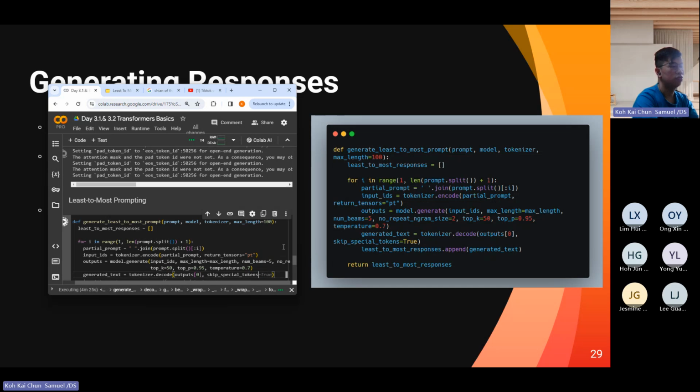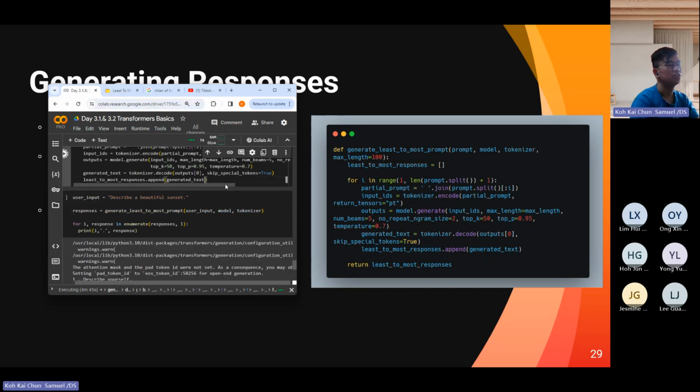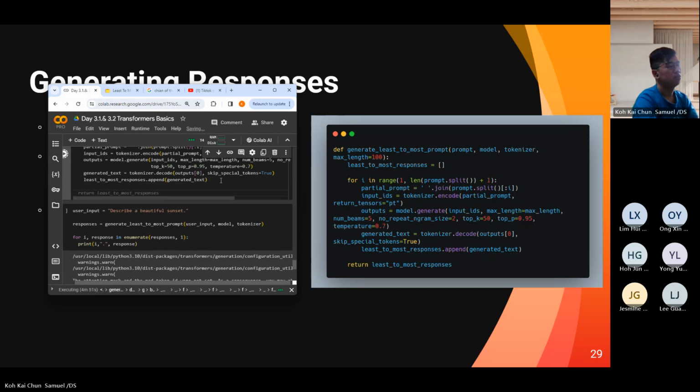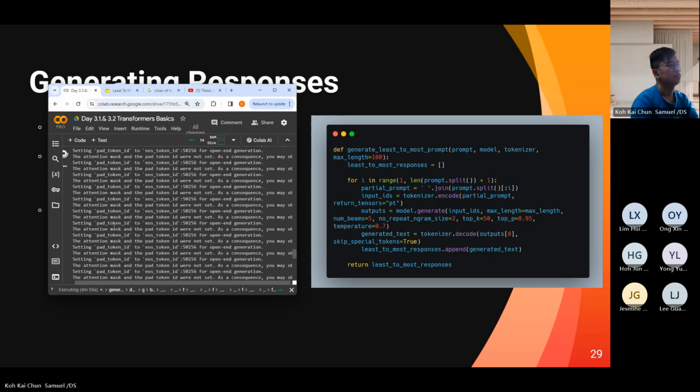Skip special tokens equals true. And lastly, remember we had declared an empty list, so we populate the list. Basically, just save our answers. So generated text. Okay, we are officially done because we just need to return the least-to-most responses. Nice.